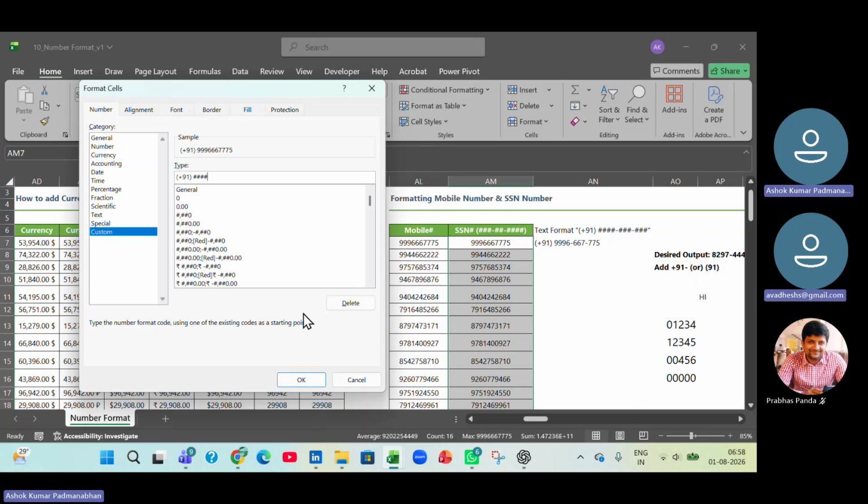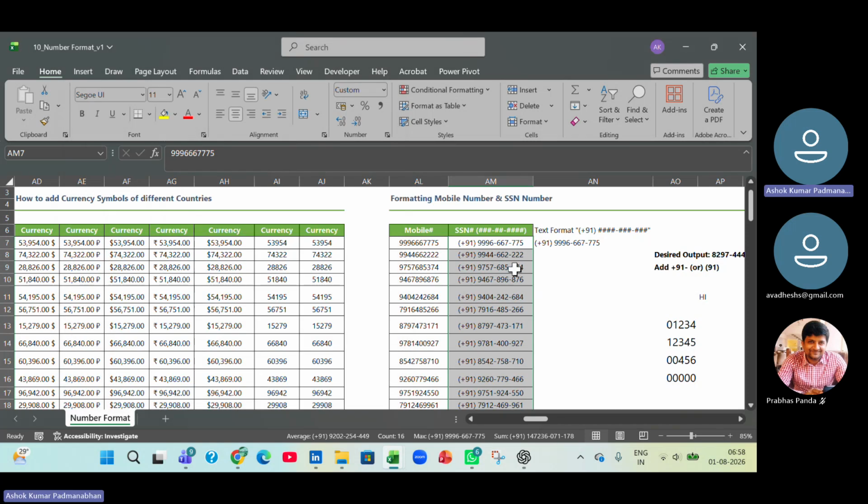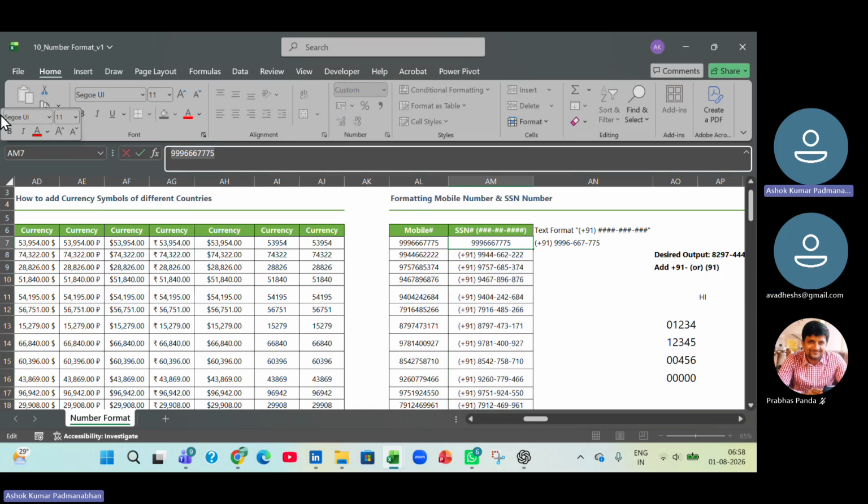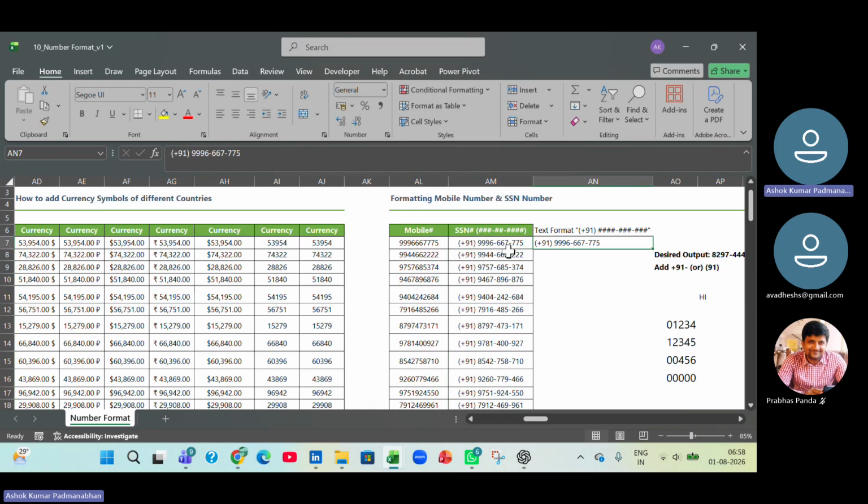Here we need four digits, so 4 times hash followed by a hyphen, then 3 times hash followed by a hyphen, and 3 times hash. Say OK. Now it becomes a normal number with the country code. But if you look at the actual value, it is only digits. The format alone is what we see.